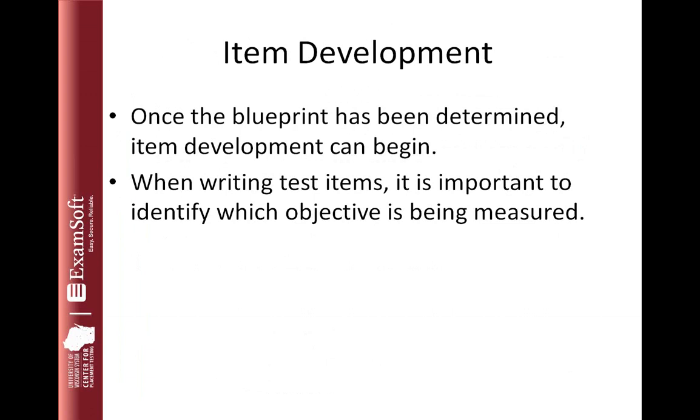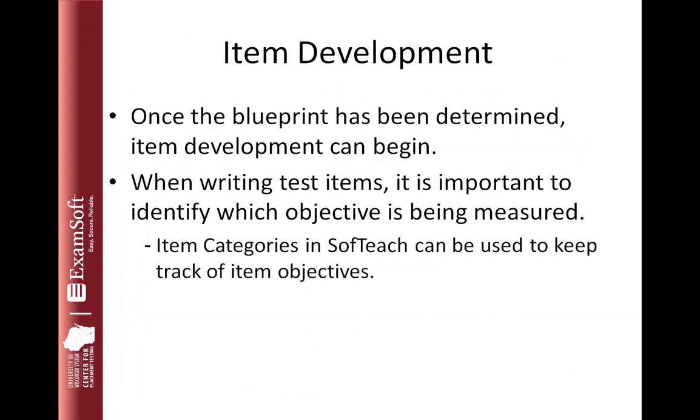It can also help you if you plan to reuse the items in the future and build multiple tests based on these items. That way you've already identified the objective. You can easily search for it and pull items as necessary. And this is what item categories in SoftTeach can help with. This is what we use it for in our office.